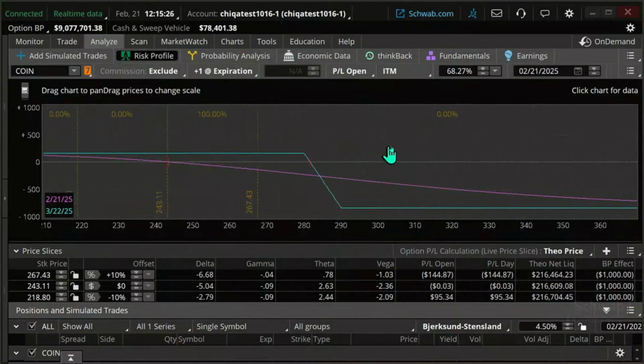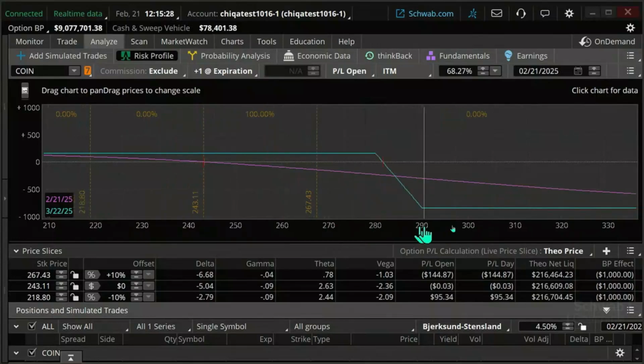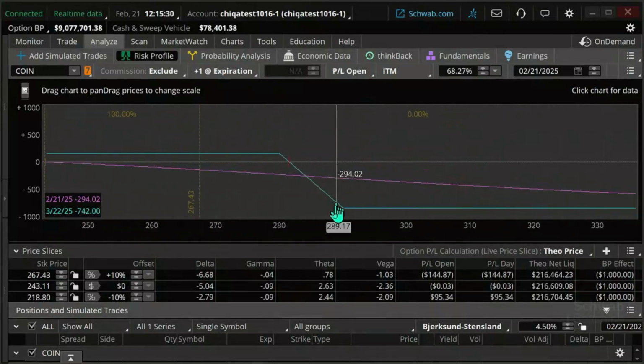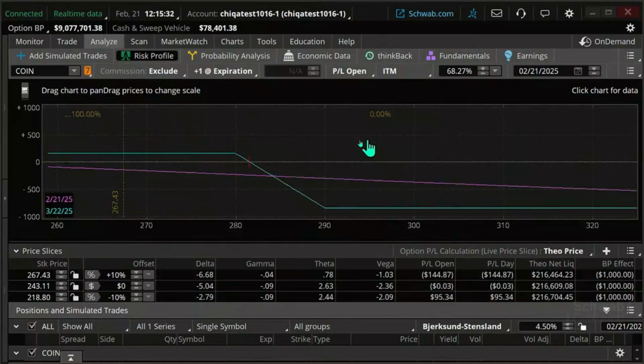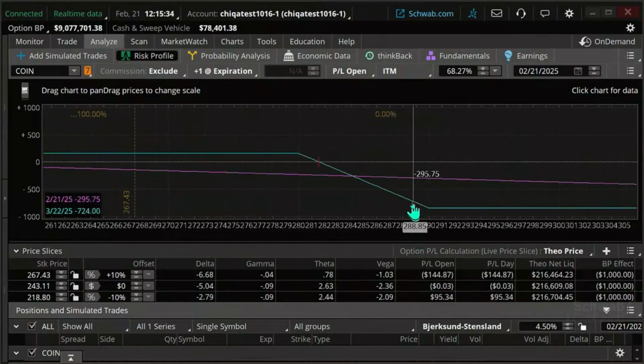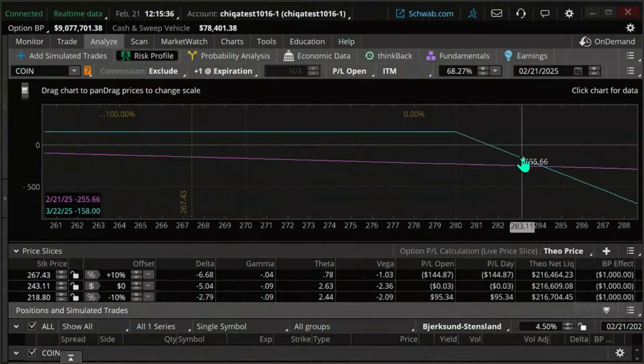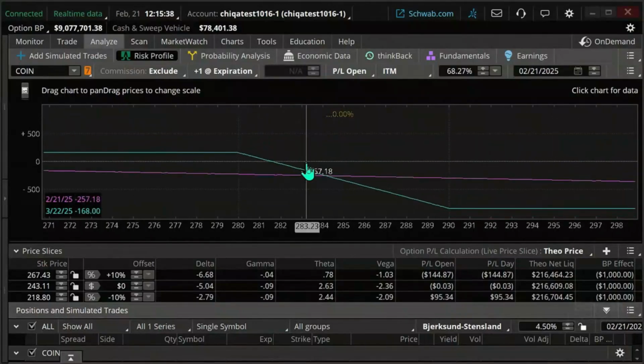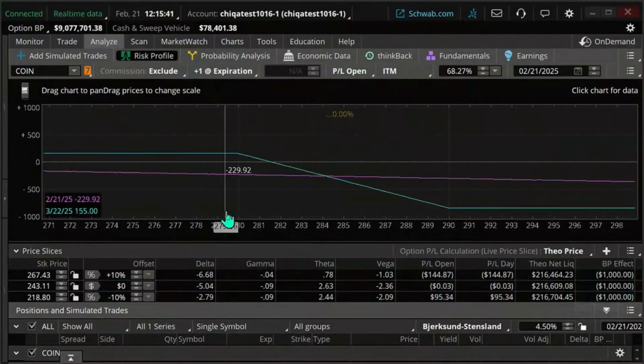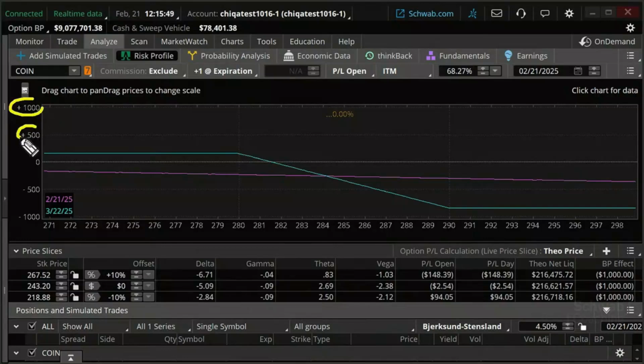But here we go. Now, let's take what you know about that. Actually, let me tweak it a little bit more just so we can look at it. I want to take what you know about this graph already and talk about our profit and loss potential. Here's our potential profit, $1,000, $500. Here's our break even. I'll put a little dashed line here on this. There's our break even, and here's losing, okay?